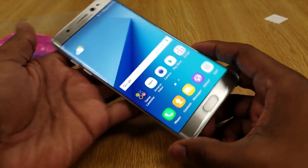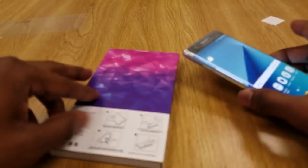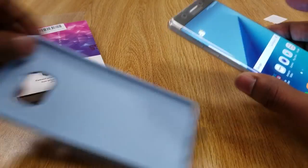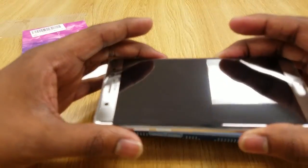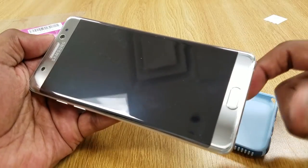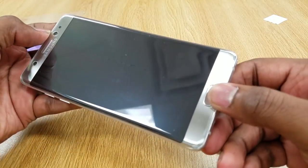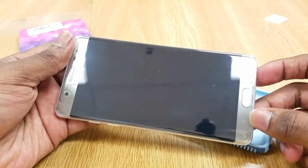Nothing on the packaging tells me I should wait to put cases on it. It does say not all cases will fit — tight-fitting cases may pop it off. I'll take the disclaimer and just put it in. But you want to see some nonsense? I can see the rainbow effect right now — look at that. I can't have that liquid-looking effect all over my phone. And it's right down the center of the screen. Who wants that on their device? I don't.